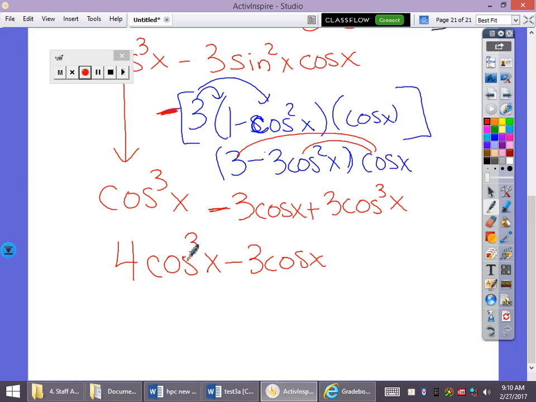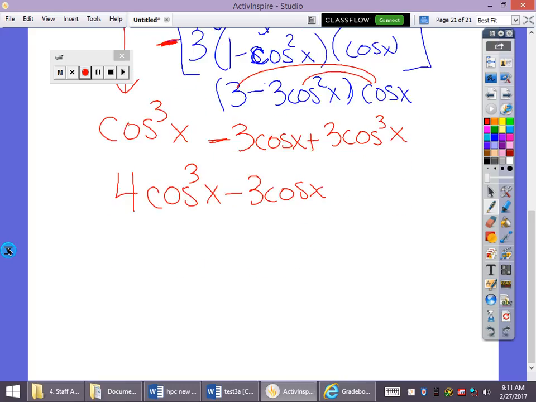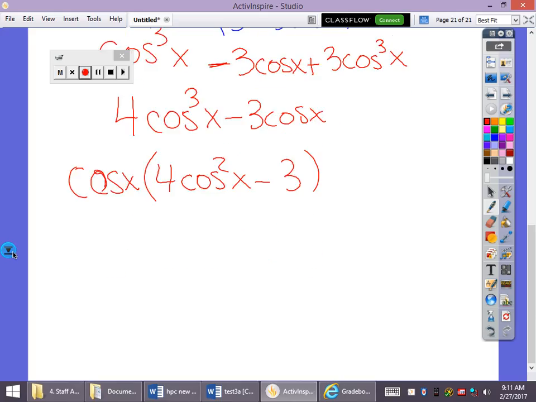Now, give me a second so this is clear. What can I do? Okay, it's not technically called divide, it's called factoring. So I'm going to factor out a cosine x, which leaves me with 4 cosine squared x minus 3. I now have how many factors? 2. That's a good thing. What do I do with my factors to solve? Set them equal to 0. So cosine x equals 0. Is there anything to do? No, I got to come back and find the angles, but there's no more work I can do, correct?